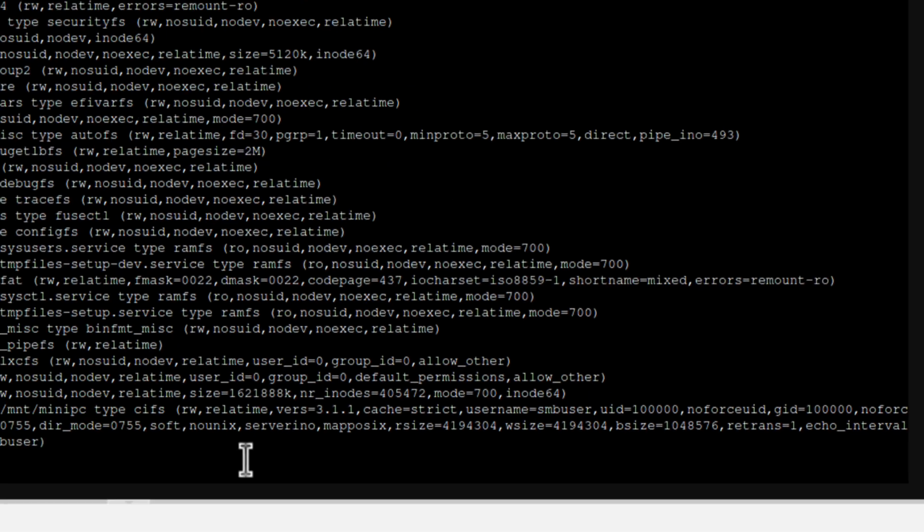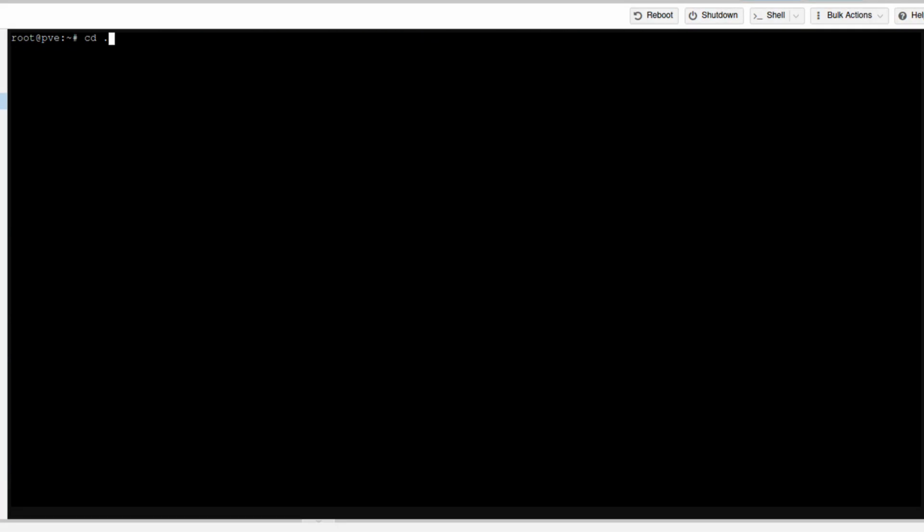What also changed, let me clear that maybe, if we go to cd /mnt, if I do ls -l, have a look here. Our user ID is 100,000 and group ID is also 100,000, and the mount command did that for me. So I don't have to run like change owner or something, chown command. That's done during mount process. Okay, so that's the first step. Now we have to pass it further to the container.